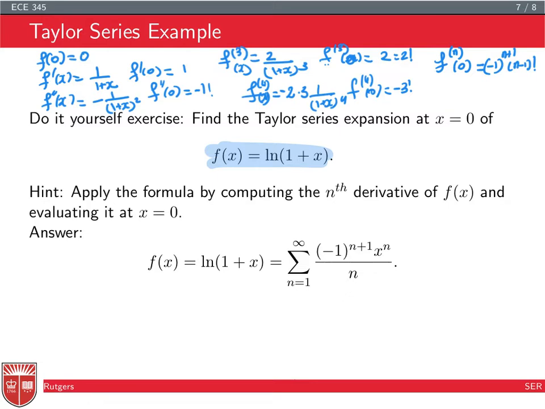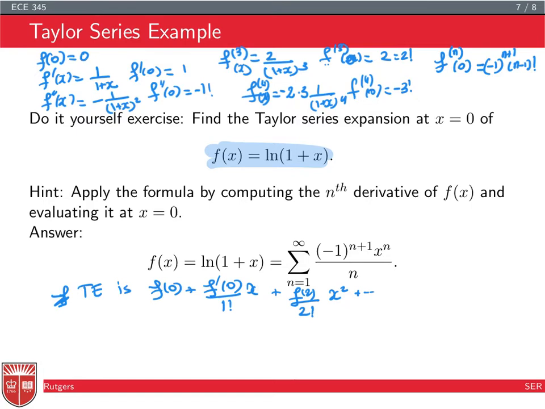And what does that mean? Now if I apply the formula, I'm going to write it down at the bottom here. Because I'm doing the expansion at x equal to 0, I know that the Taylor expansion is the following. The Taylor expansion of this function is f of 0 plus the first order derivative divided by 1 factorial times x, plus the second order derivative divided by 2 factorial times x squared, and so on and so forth.